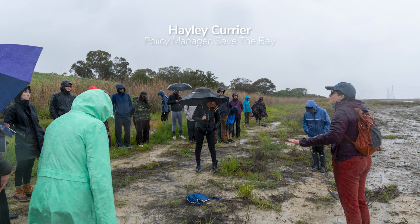We also advocate at the state, in the state budget. You may have heard that we have a massive deficit at the state this year, and we had a big surplus last year, and so we're making sure that all of the money that's been dedicated to coastline resilience, to flood resilience, that we won last year is staying in the budget this year. And we won't get it all because there's not enough money. So we're also advocating for a climate bond. That's something that the legislature is putting together and will go on the ballot this November, which will be billions of dollars for things like shoreline restoration to ensure that we're protected from the impacts of climate change.